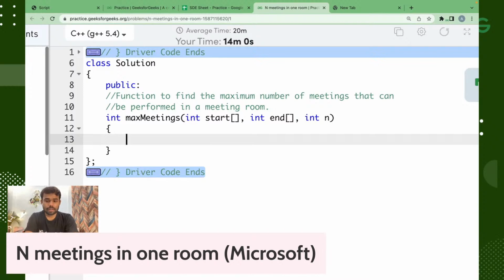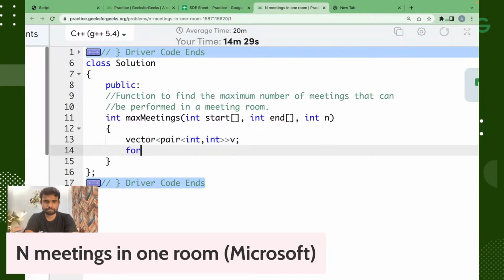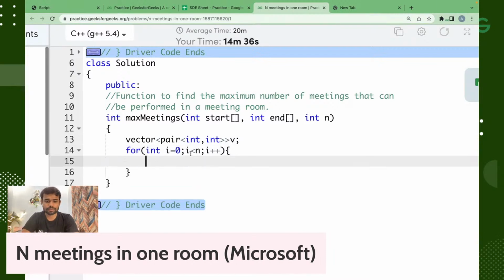So great. Now guys, let's take a pair of int comma int, or basically a vector of pairs, not just a pair. And just please guys help me with the problem here. My coding skills are very weak, so if you guys help me, I will be able to solve the problem. Please help me to code the problem.